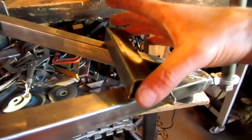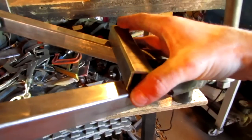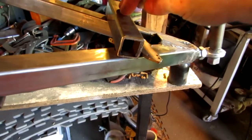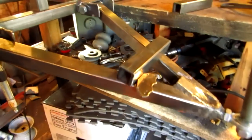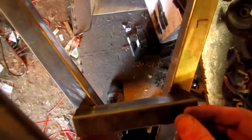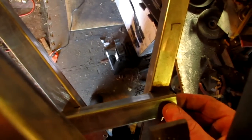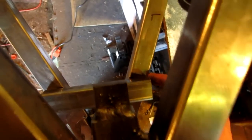So I'm going to be putting those right here, right at the marks. I can't really see this side mark, but I do have it lined up. And you can see that I have it coming almost to this edge of the corner, and almost to the edge over there.